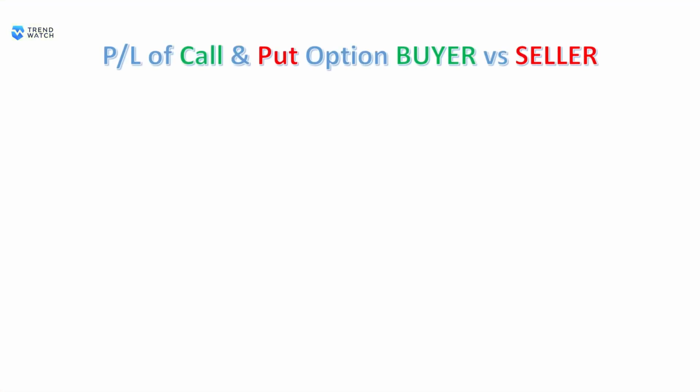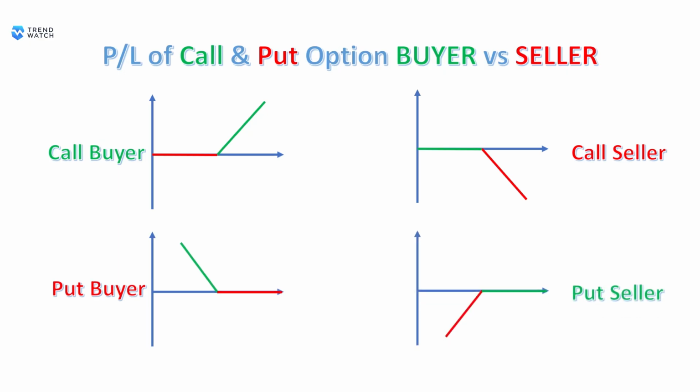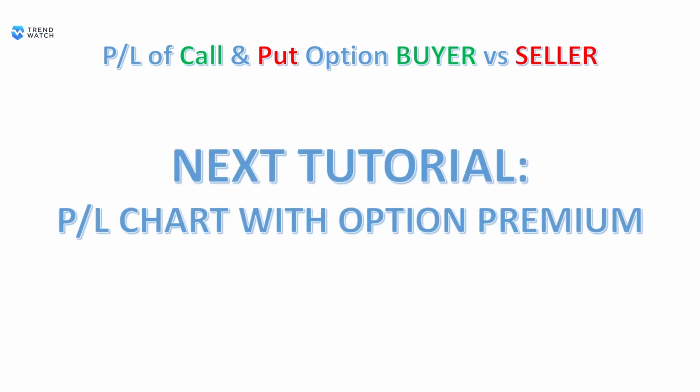We have now covered the 4 essential profit and loss curves for options trading. It is important to familiarize yourself with these curves, as we will consistently refer to them in both single-leg and multi-leg option strategies. In the next tutorial, we will revisit these charts to examine one element we have not yet considered: the option premium.